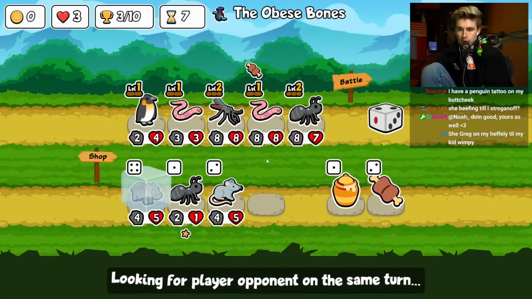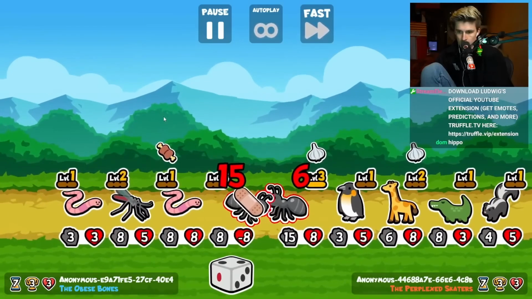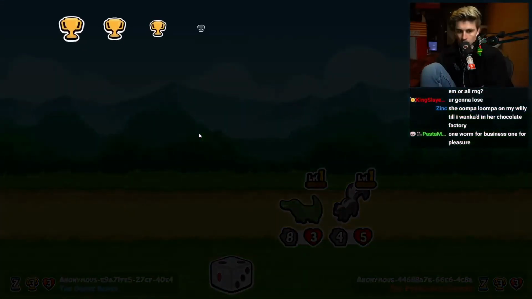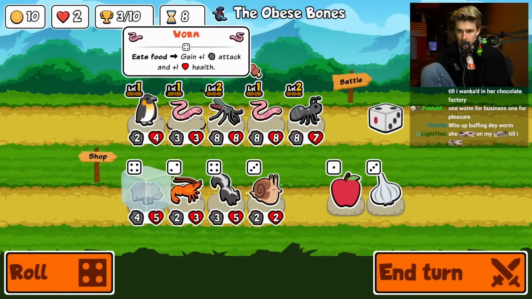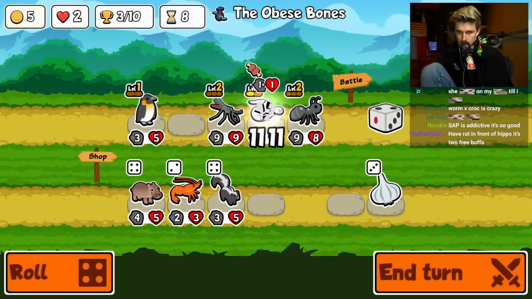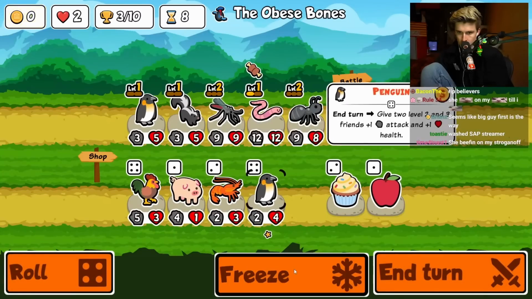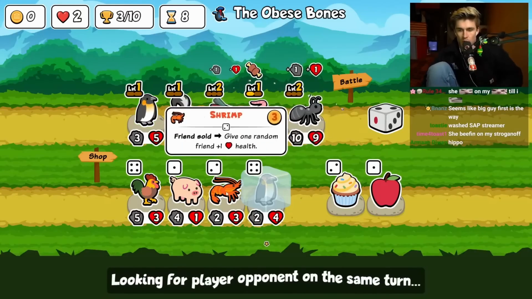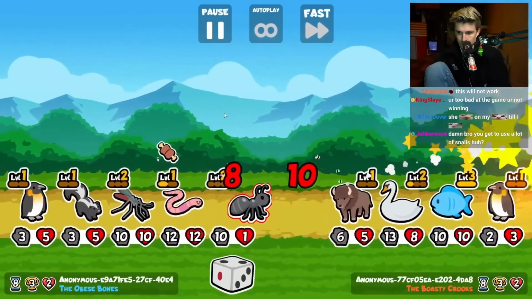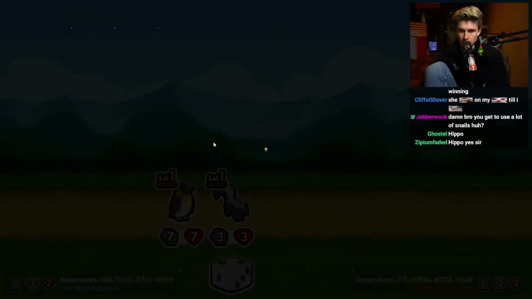This team kind of revolves around buffing the worm as much as possible with food. And then letting the penguin buff these two. Honestly, I'm not gonna front. Our squad's kinda shit. But I think it could work. Okay, that's helpful. This is a decent squad now. I actually think our squad has some value. The only issue is that we're down to two lives.